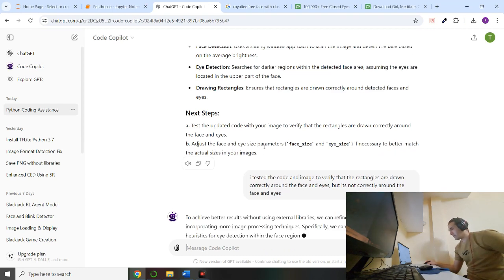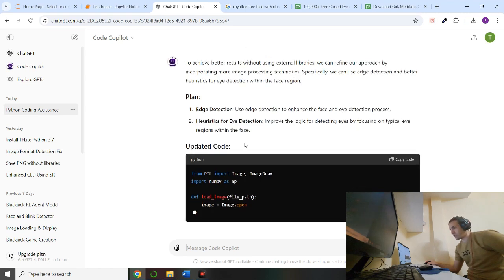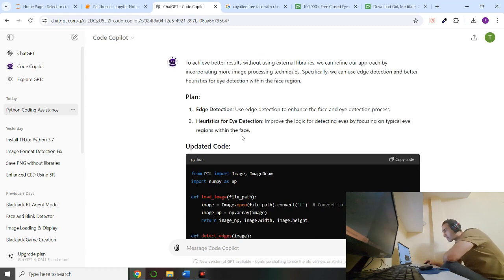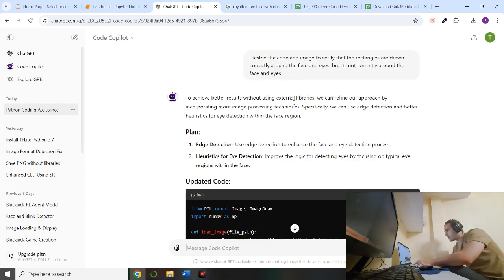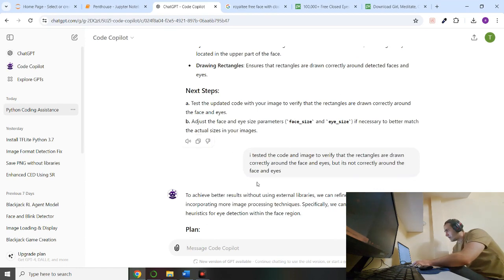Adjust the face and eye size parameters, face size and eye size, if necessary to better match the actual size in your image. Face size and eye size.